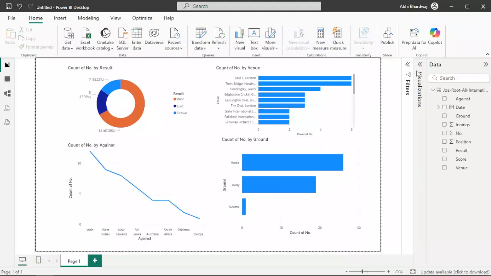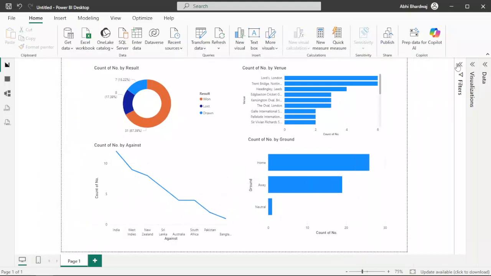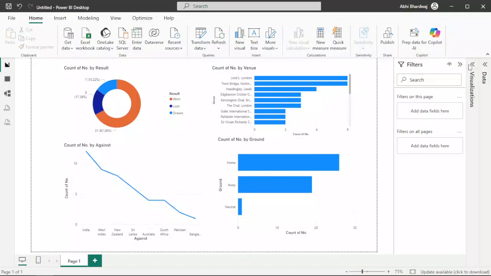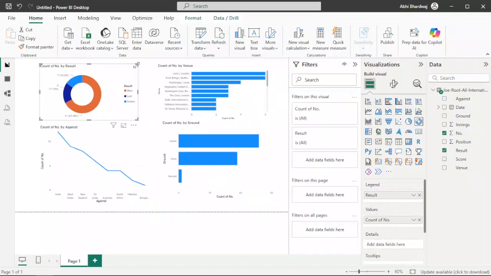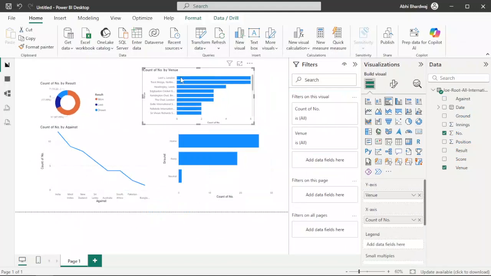So now let's add our first card. Let me resize these visualizations so I can fit in the card.